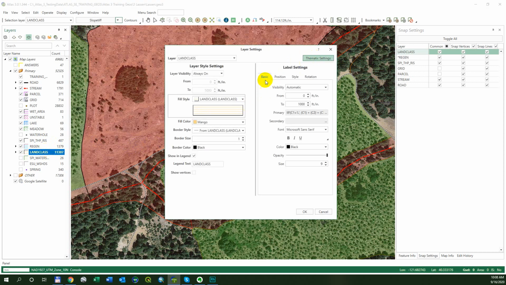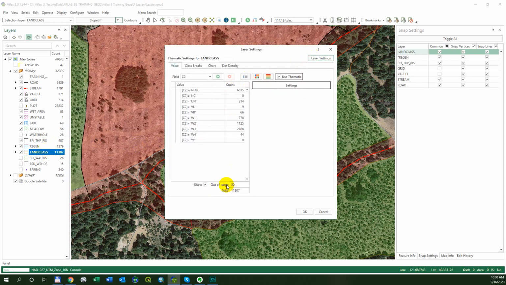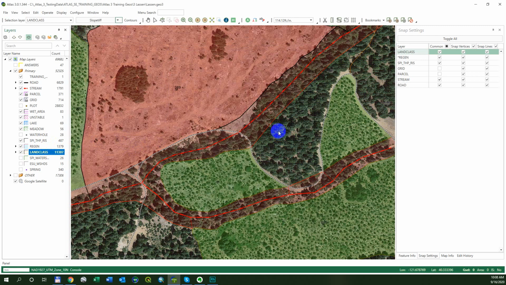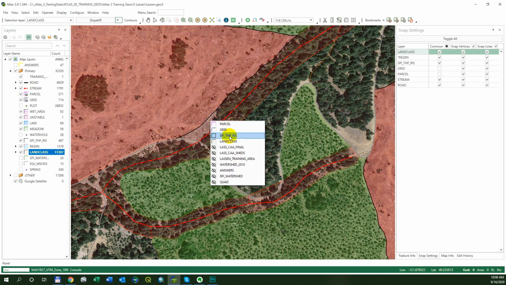Actually, it looks like I have some out of range. So I have 50 of these out of range, so I need to make sure I add those back in. Okay, cool. Looks good.